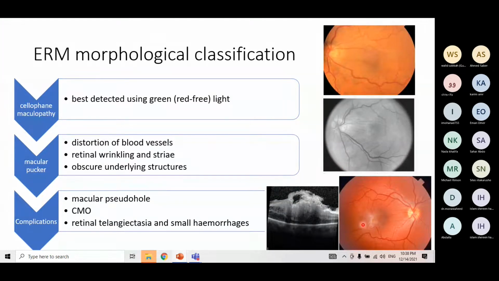This is a clear indication for pars plana vitrectomy and epiretinal membrane peeling. But with those, you usually stop and think: is it causing a real problem for the patient or not? Will the vision become better or not? And you only operate on them if it's causing diminution of vision or significant metamorphopsia. Okay.